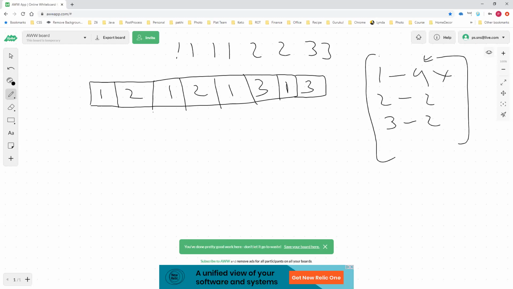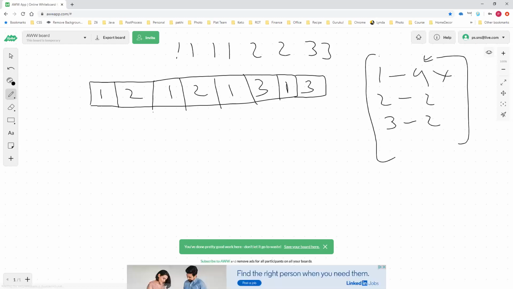No, that is fine, but I believe the question is how will you find these numbers based on the frequency in the first place? So you need some way. Either you need to put it in the map, or you need to actually use the priority queue. Yeah.